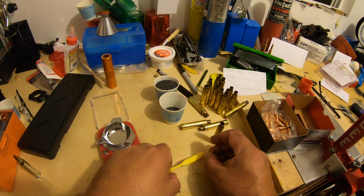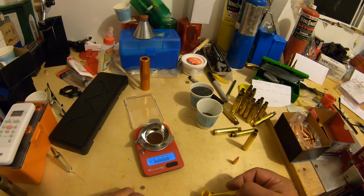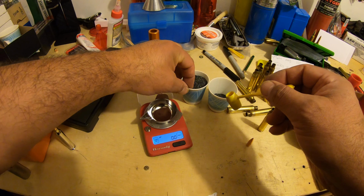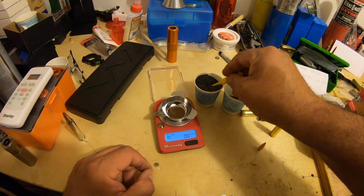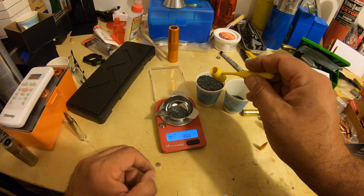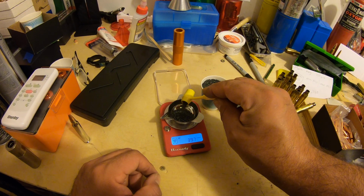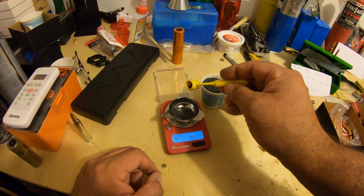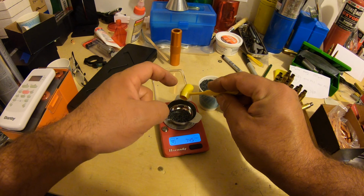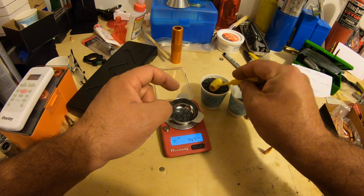Let's put this in here. Okay, start your scale. Then this is what you do. You start your scale. I'm gonna bring this closer here because it likes to pour everywhere. I'm gonna fill it up once, and I'm gonna fill it up almost to the end. Okay, 70, 74, and then you're gonna do this. Yeah, I need a bit more.